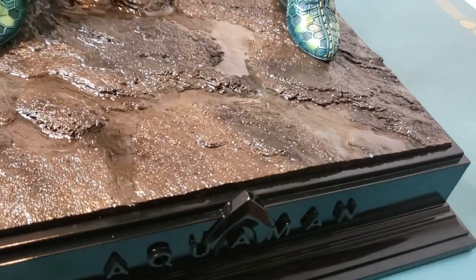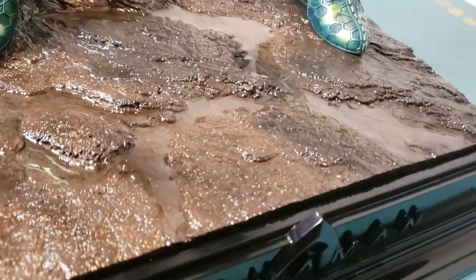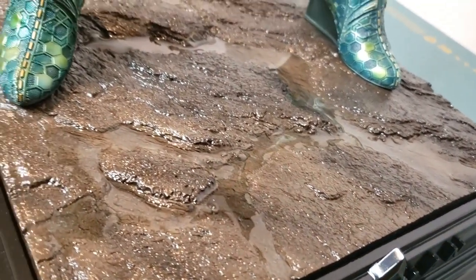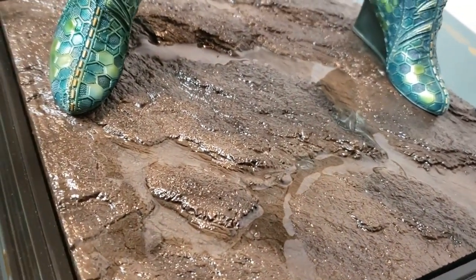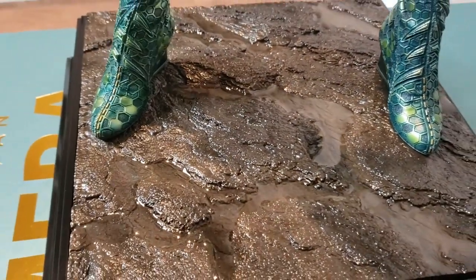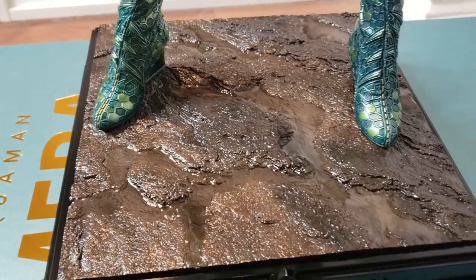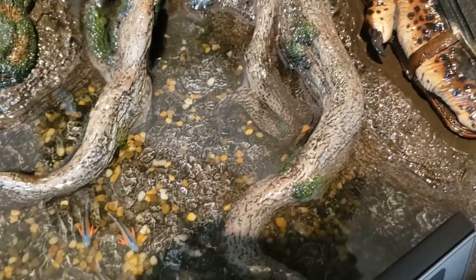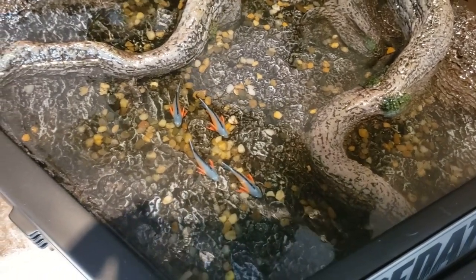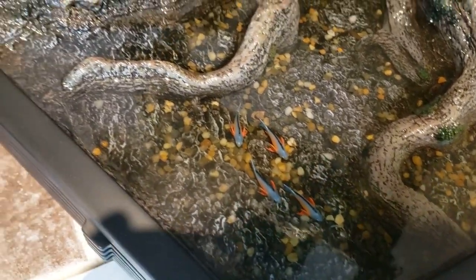And this is where I'm going to compare the Mera base to the Prime 1 Studio Pred base, the water effect, which, you know, I got both, like I said, and the one I prefer the most is obviously Mera. It's so well made that you actually think it's actual water. If you look at the Pred, it's good, you know, it's good, but I feel there's something missing. The water effect is missing. It's just like water.